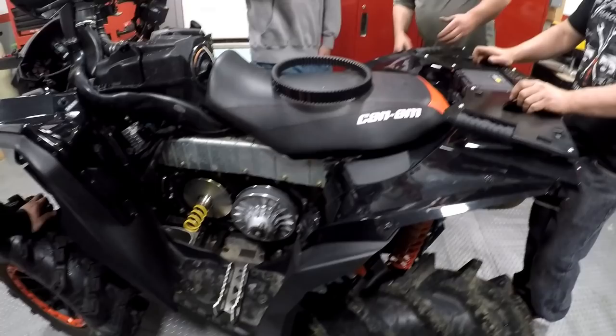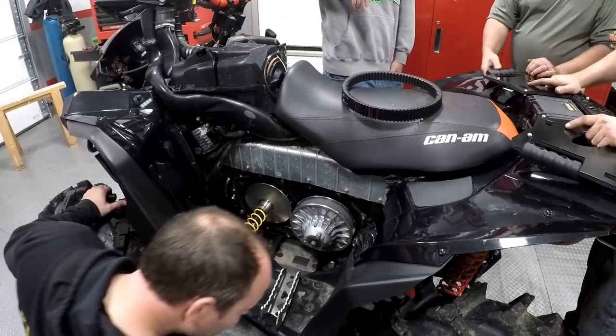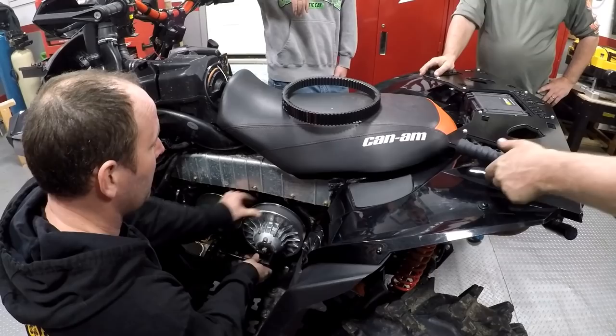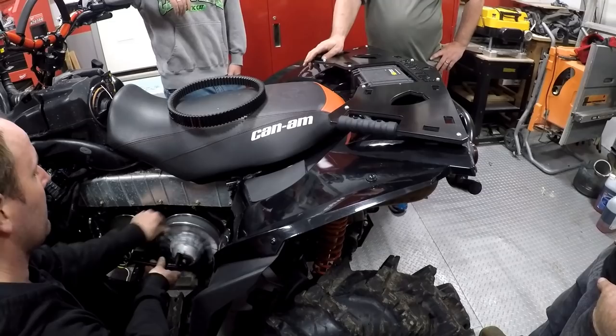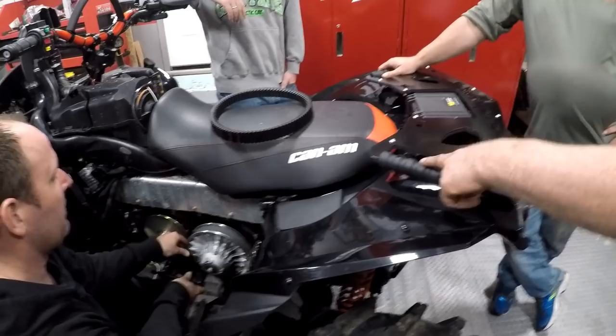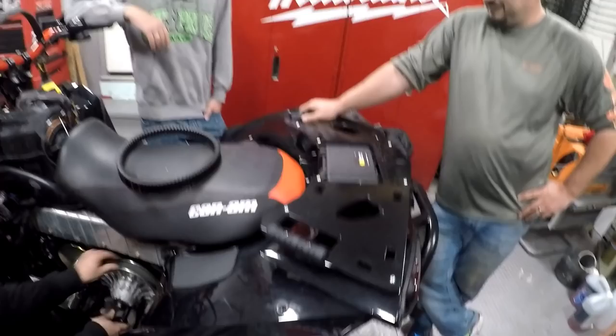Can't you flip these handle grips so you don't see the bolts? They did that so you could access those bolts, I'm assuming. I did think the same thing. Why wouldn't they have them on the bottom? Let's get some plugs, in case somebody doesn't want the handles on there so they could take them off. You can get them powder coated. But you're right, a little rubber plug would be perfect, almost like plastic door plugs. Yep, like that kind of thing. You hear that, boys, from Full Armor? You've got more innovation.